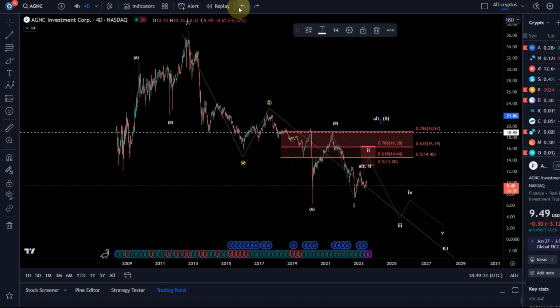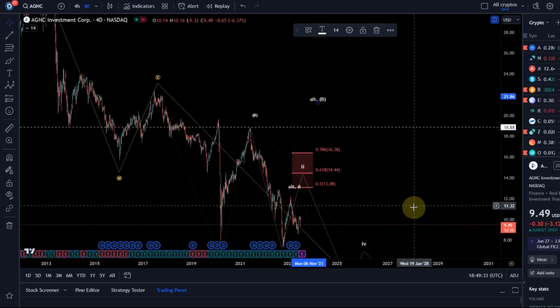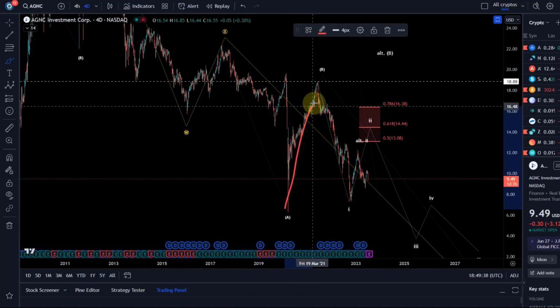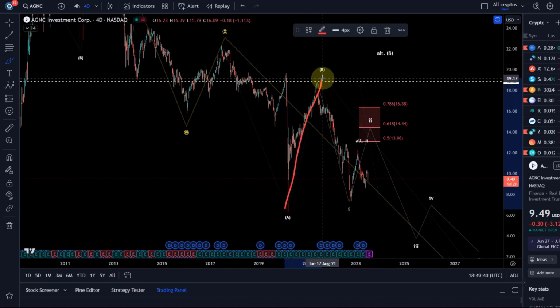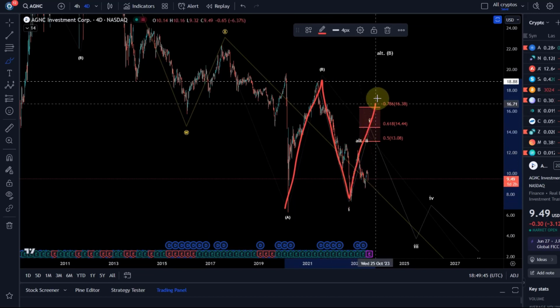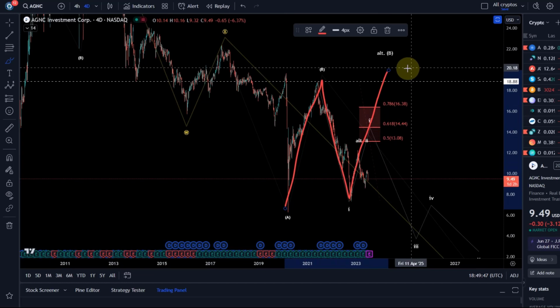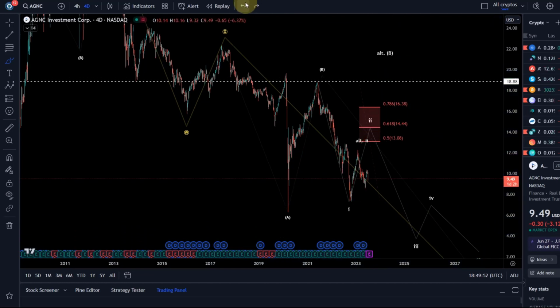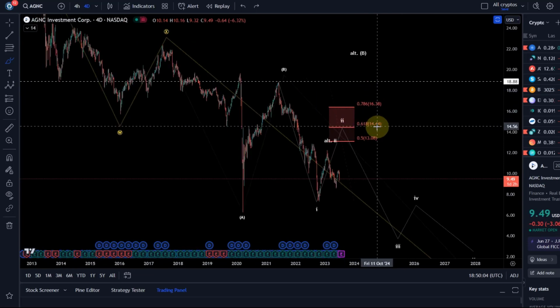Okay. How would that higher B wave take place? The higher B wave would be an ABC structure. So we would say, okay, instead of being all of B, this would just be the A wave of the B wave, B wave of the B wave, and now a 5-wave move up in a C wave. And then we start the larger move down, okay? So this is just the alternative, slightly more bullish, and that could take a while to play out, okay? So this is one. If you see price go up significantly, it is probably that. At least that would be my view based on all the data I have at the moment.